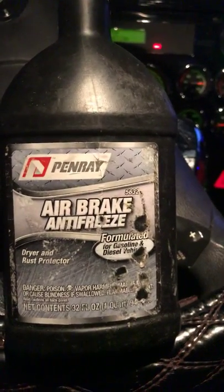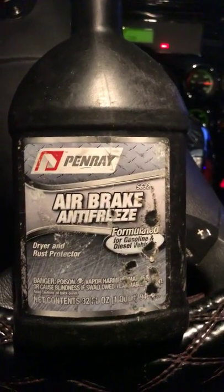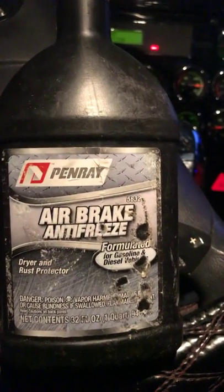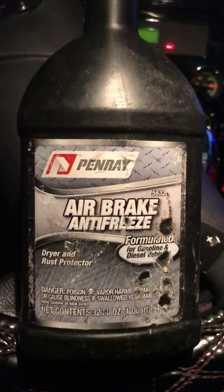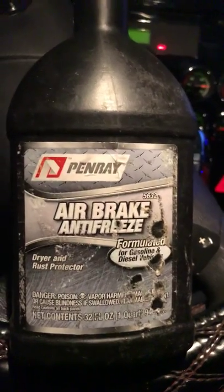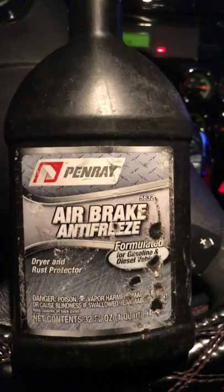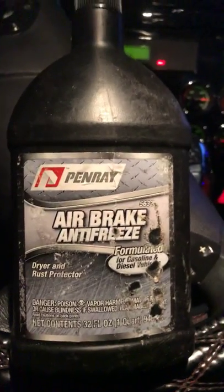You may also have a leveler valve issue, because the water inside your system being pushed through your truck causes your air level valve to freeze up, which causes air not to build up in your air bags when dealing with your rear differentials. This product right here will prevent all of that.